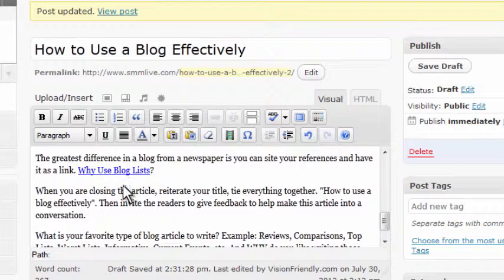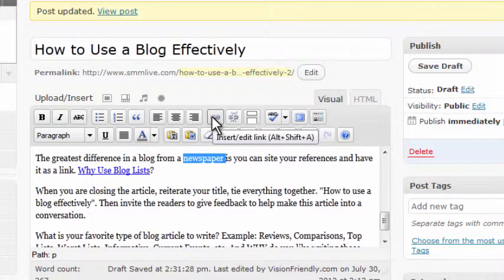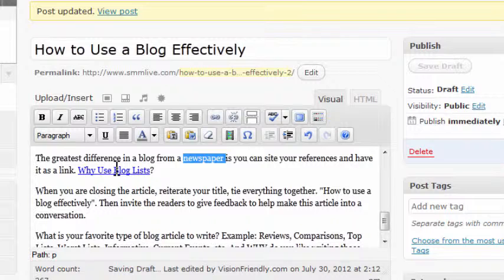Also with WordPress, it's nice. It's not just like a newspaper article. You can insert links. It's very easy to do. You just highlight any text that you want to create a link to, and you'll see that these two buttons highlighted when I did that. So when I highlight this, these buttons come alive. The first one is insert or edit a link. The second one is to break a link. So if you already have an existing link, like this one, you can turn it off by doing that.